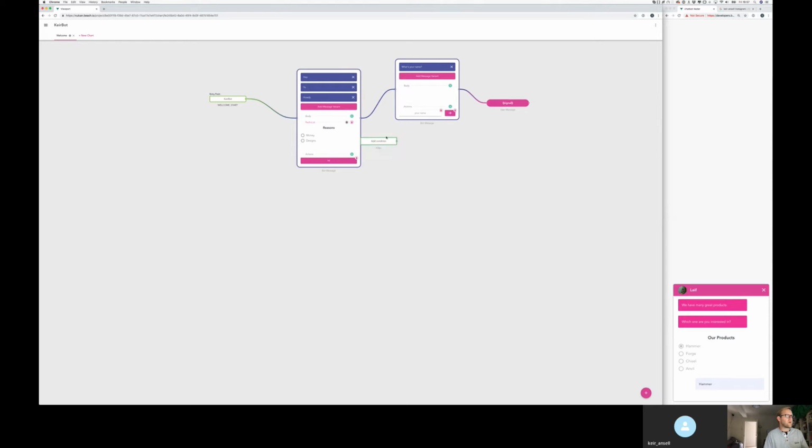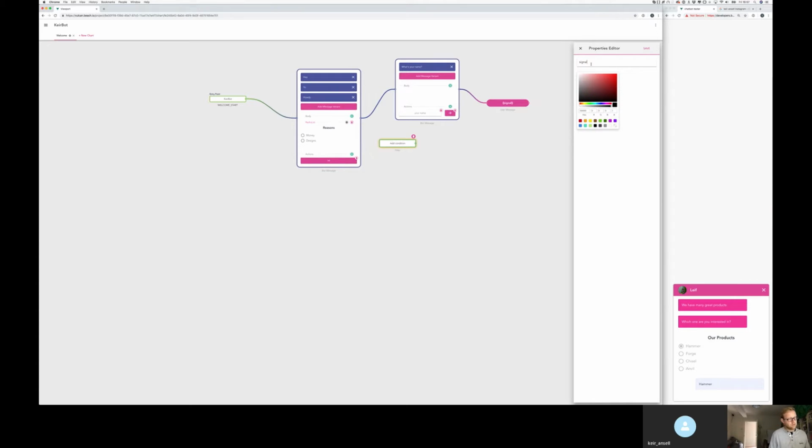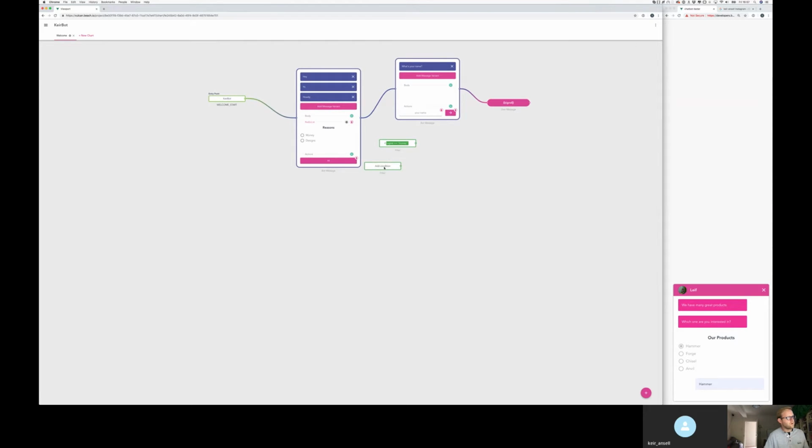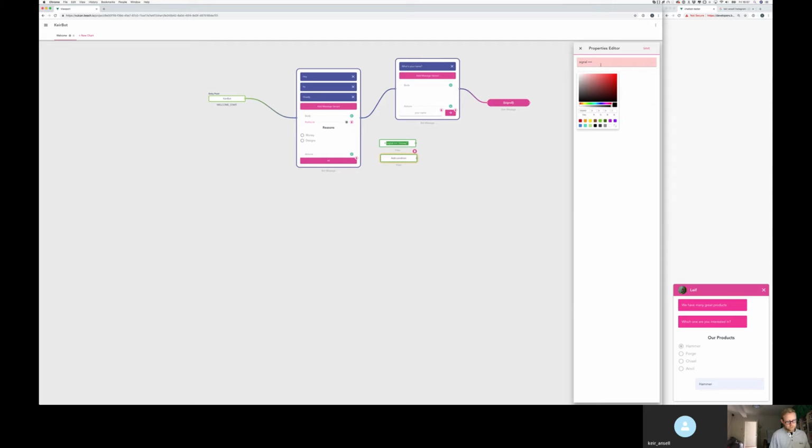And then in here you would add a filter: signal equals, and then we could add another one for signal equals, what's the other one? Design. Yep.